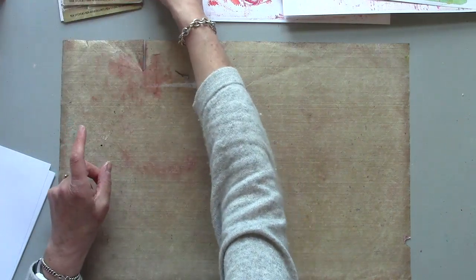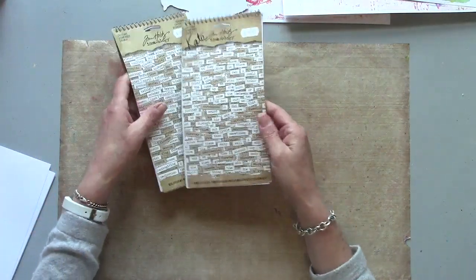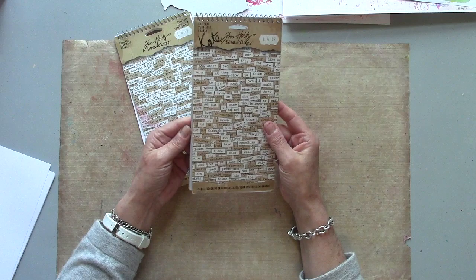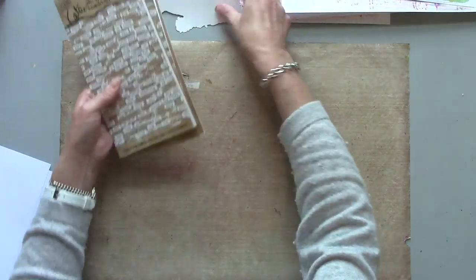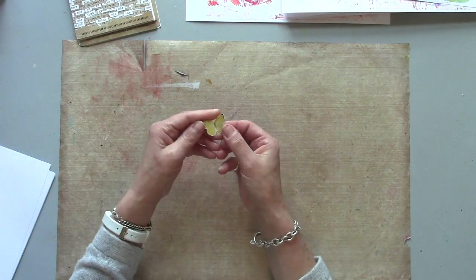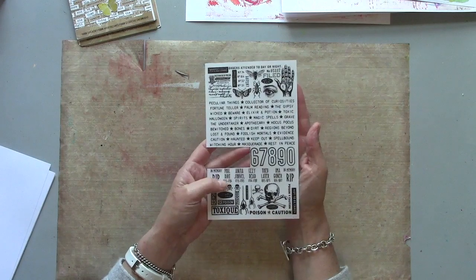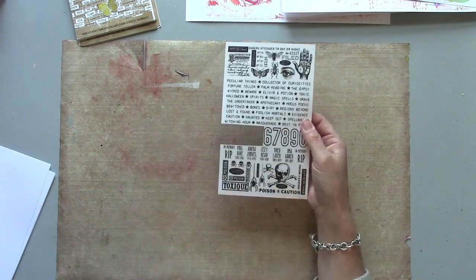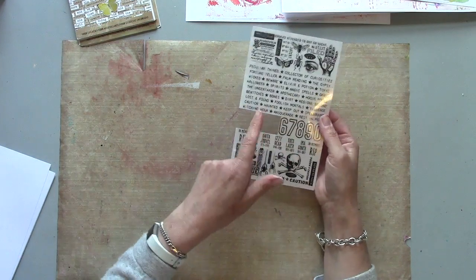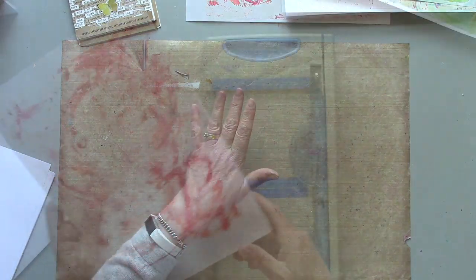I will though be using some little bits I've dug out from my stash. So I've got some Tim Holtz Ideology word stickers. I also found some little ideology butterflies and little collage bits and rub-ons. I found these in my collection that I haven't used in ages, so I'm going to add some. You could do it actually just with stamping, but while I found my rub-ons, I'm going to use them.